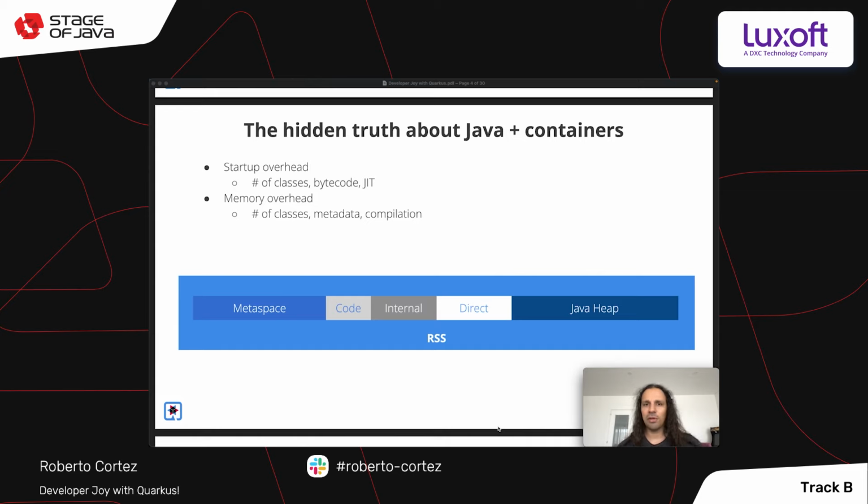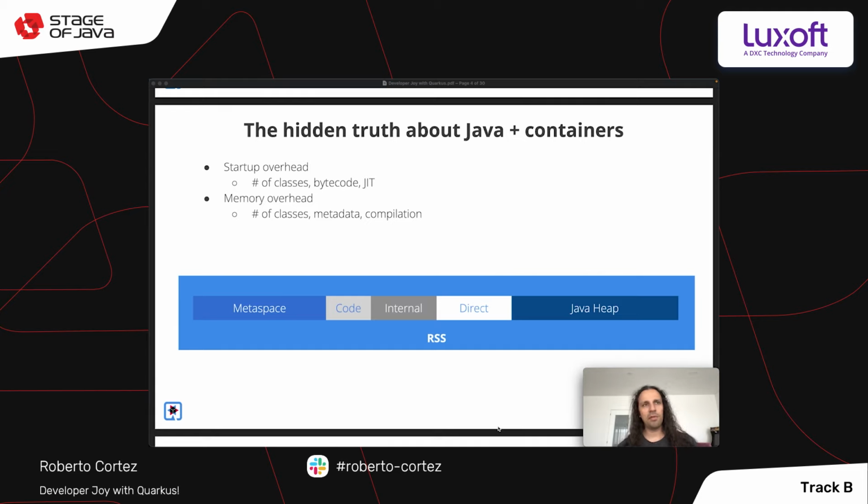Every time you start a Java application, there's always going to be an overhead, something that you have to pay the price of starting that JVM. Usually you have classes that have to be loaded, and that may create some memory overhead, right? A lot of the classes that are being loaded in the JVM are not only your application classes, they're also related to the runtime, but you need those to be able to run.